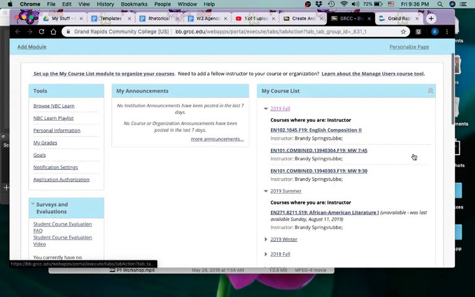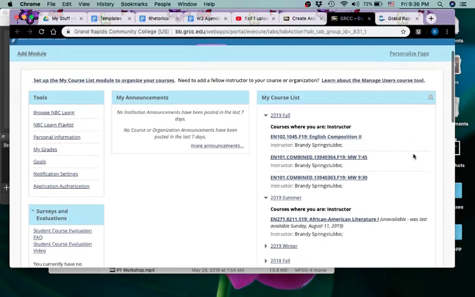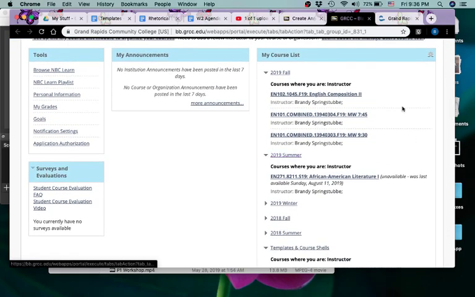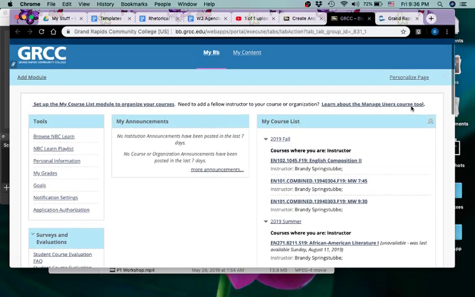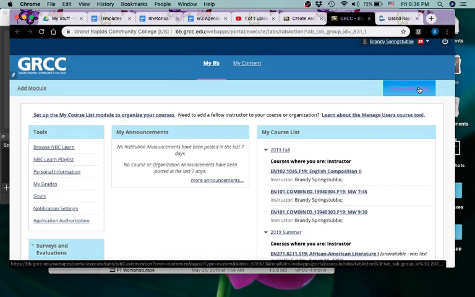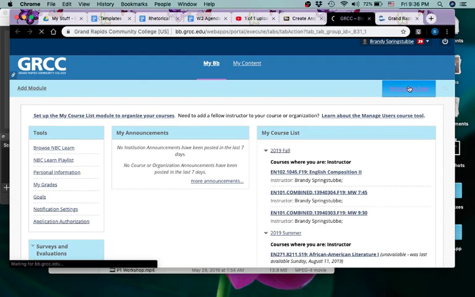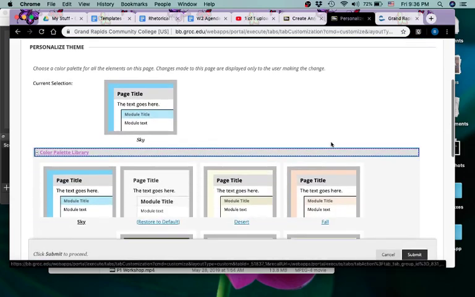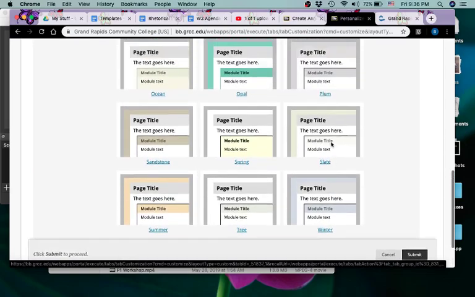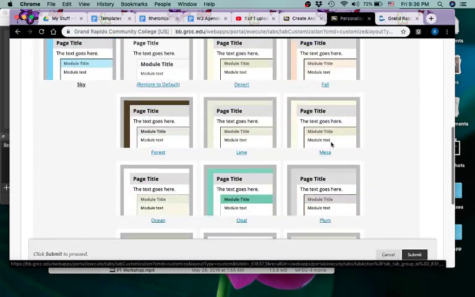So once you're logged in, your screen will look something like this. I think I changed my colors, so your colors might be different. But in any case, you can play with yours as well. On the personalized page, you have different options for your color scheme, and that's pretty much it now.